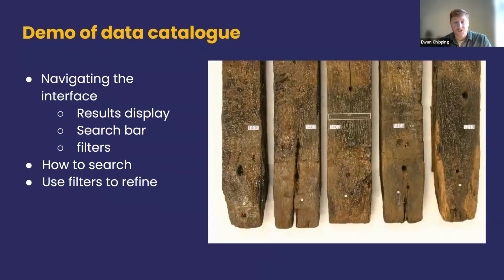I'm going to switch in a second to sharing my screen and we'll navigate over to the catalogue. Just before we do that, we're going to cover the general interface and how we navigate it: how results are displayed, and the search bars and filters that are available. I'm going to do a couple of searches so you can see that in practice, and then we'll use some of the filters to refine the information that we can pull up.